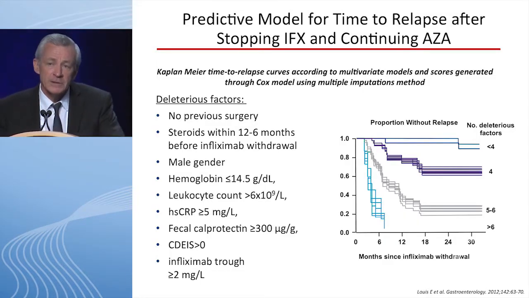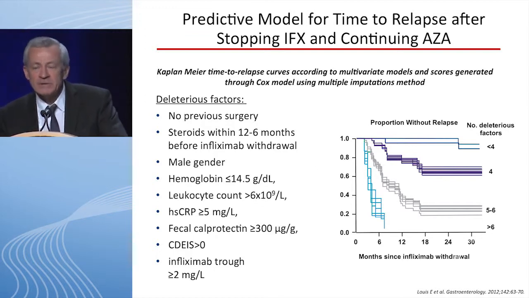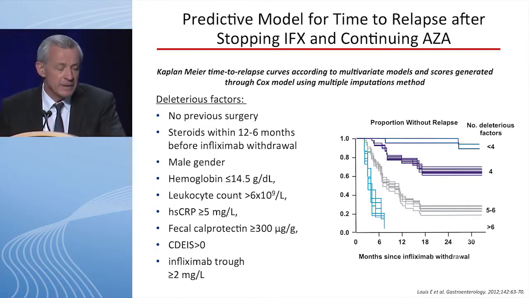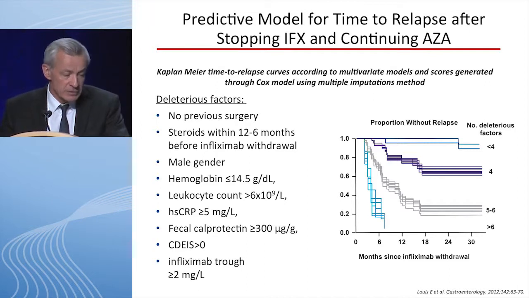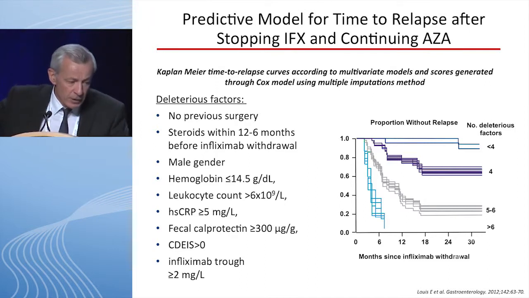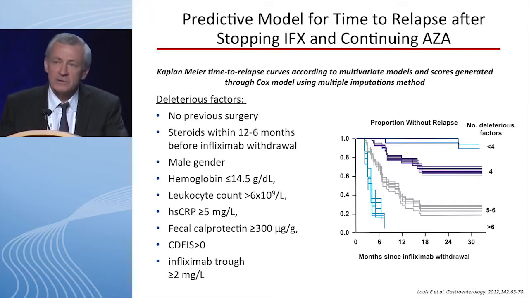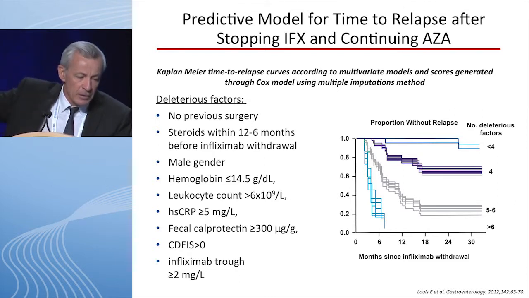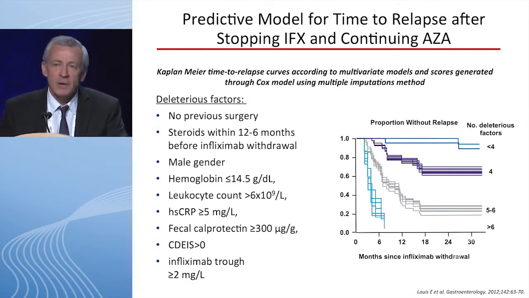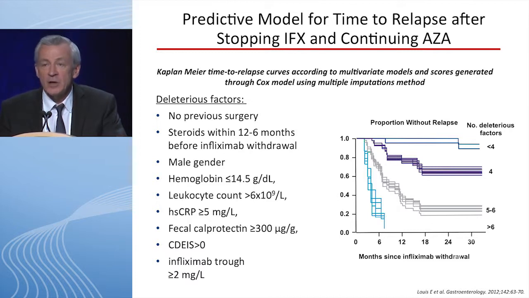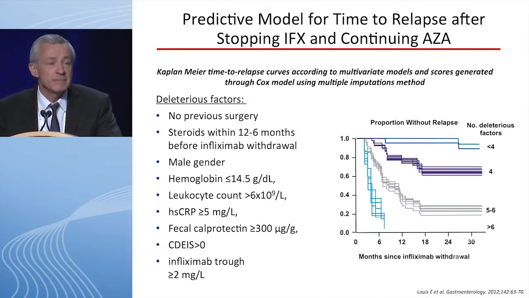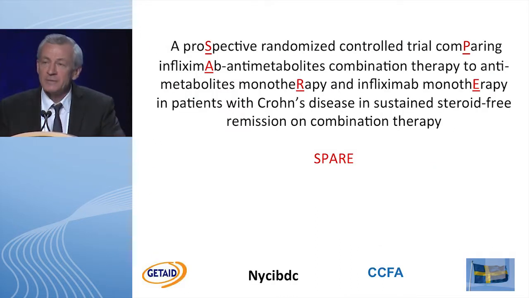But interestingly, we were able to come up with some models, some predictors of relapse or non-relapse when you stop infliximab. And to make this long story short as well, if you have none of the deleterious factors on the left-hand side, then you belong to the upper part of the curve on the right-hand side, and then your risk of relapse when stopping infliximab is low. I still believe that this kind of de-escalation strategy needs to be explored.